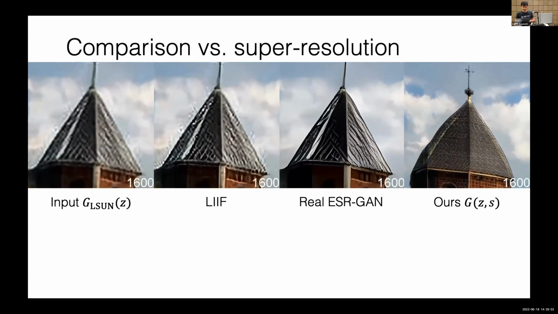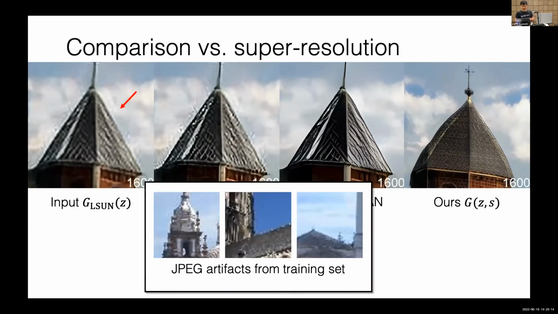So we see some interesting artifacts here. On the left, you see a lot of speckle patterns on the roof of this church. Why is the GAN producing that? Well, if you look in the training set, they're actually processed by JPEGs, and these are very common JPEG artifacts. So if you look in the LSUN training set, you see speckle patterns on every single roof. And that's just a property of the data set that the GAN is now mimicking. As an aside, if you're producing your own data sets, please don't save it as JPEG, or at least have the decency to use a quality 95 instead of the default 75.